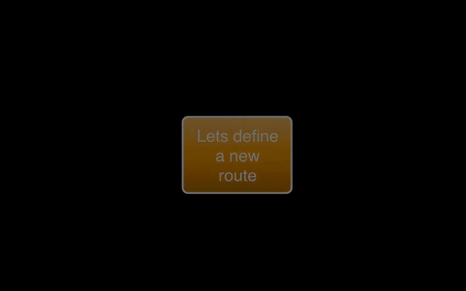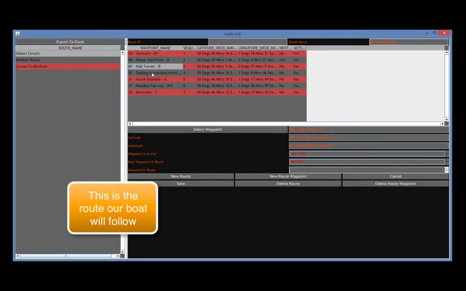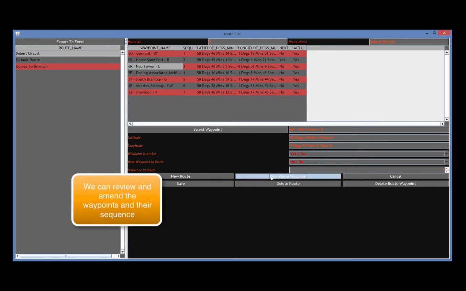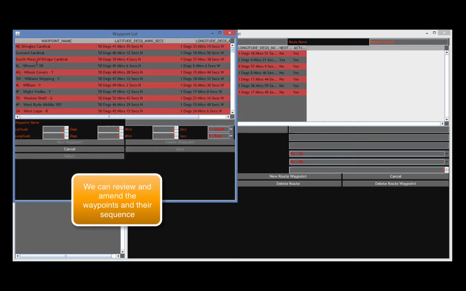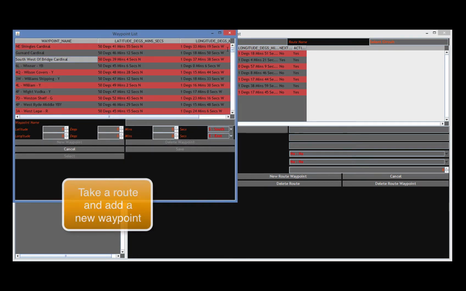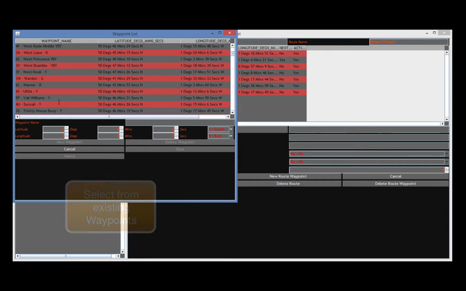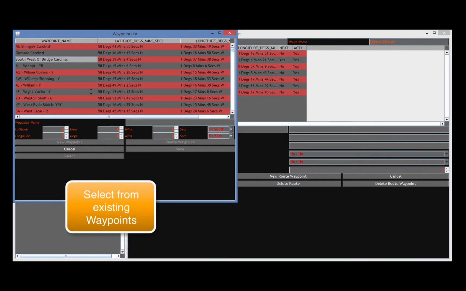Now we can define a route. We've already got a route we like, which is called Solent Circuit, which has got some waypoints already defined for it. We can add another waypoint, which we do by doing new route waypoint and then picking the one we want from the list. We're after white vodka. Seems appropriate. These are all waypoints which are racing marks in the Solent for those people who recognise these things.